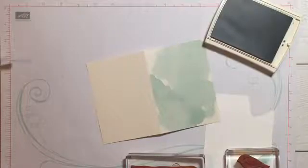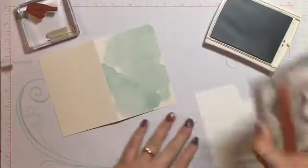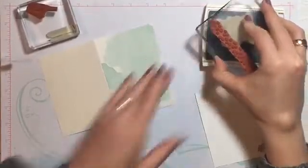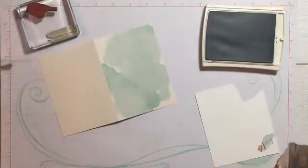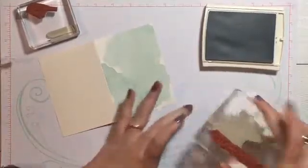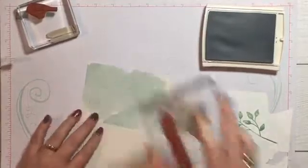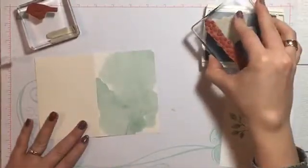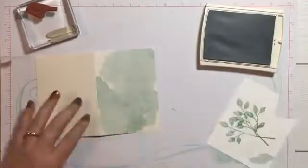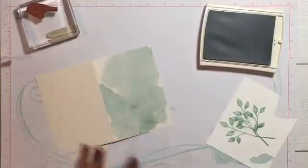And first, we're going to use the leaves. And I have this little piece of cardstock sitting here because I'm going to do a little bit of stamping off just to get a lighter shade of color on it. So I'm going to look at my card that I already finished just so that I can stay consistent. So what I'm going to do is I'm going to stamp off the leaves 1 time, and then I'm going to go once this way, and I'm just going to stamp it down once, so it's going to be really faint. Because I want to just use the one ink pad, I want to show how many looks you can get just with one color. So that is just for the background.